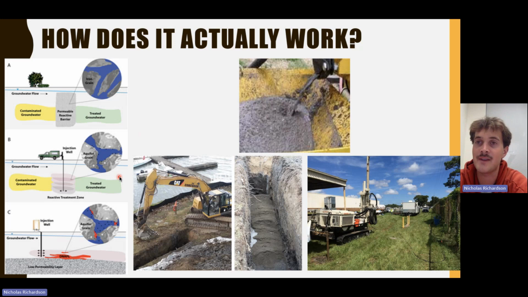There are some more modifications you can do to that. You can attach something very dense and heavy to zero-valent iron if you're really trying to attack a DNAPL, and that will just make sure whenever you inject it, it will go to the bottom of the aquifer and get that contaminant.